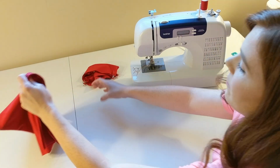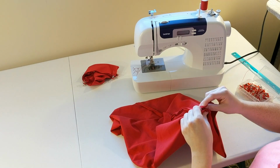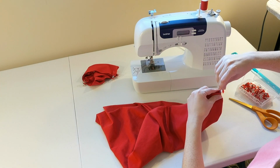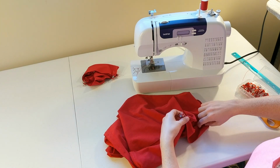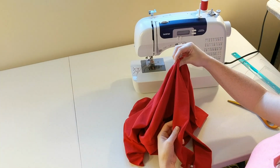Then you'll want to find the quarter points on the skirt as well. So take your skirt and put the side seams together, and then you'll mark the center front and the center back of the skirt. Once those are marked, you put those 2 markings together and then you find the point in the middle of those. For me, it happened to be that those points were actually my side seams, so I didn't have to mark them because the seam was easy enough for me to find.